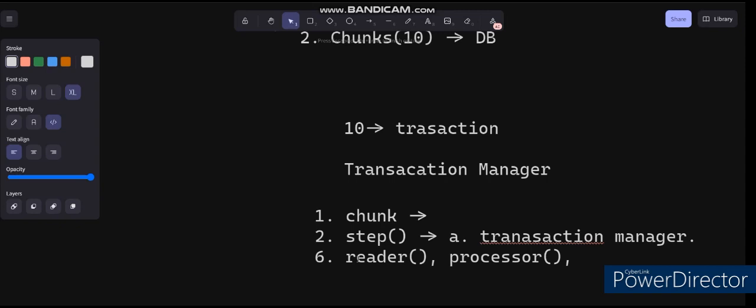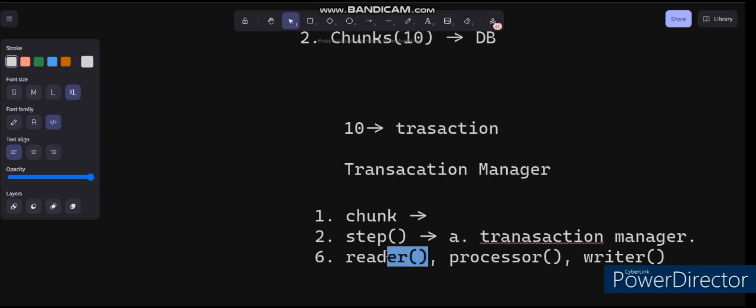Suppose we have data with columns A and B, and we have to add a column which is A into B. The processor will implement A into B, and after this is done, we will have a writer function. This writer function will actually write everything into the database.